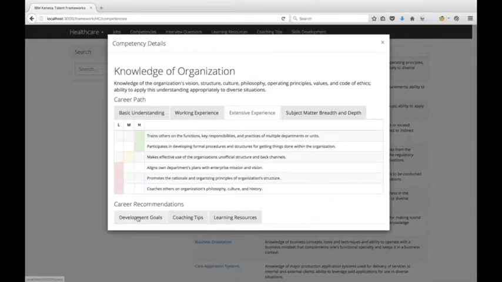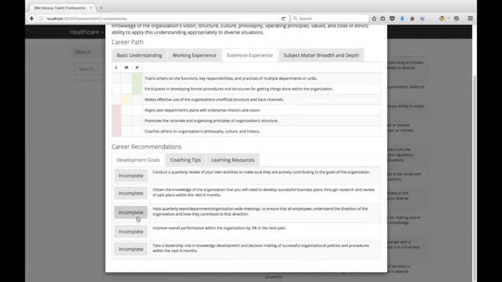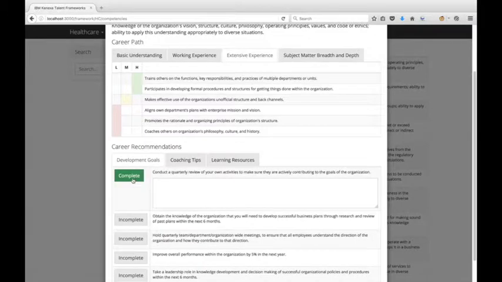So perhaps we can provide these development goals, and give them suggestions on how they can better themselves. If it's a self-assessment, maybe the candidate or the employee could come in and mark this as complete, type in their information. Again, if you're a partner that's building a skills management application, an applicant tracking system, what have you, this is a way for you to record that information and store it within your system.